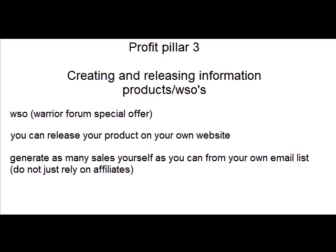When you see people release products into the marketplace, on a WSO or just a normal product hosted on someone's website, the chances are, if that marketer is fairly experienced, they will be able to send a fair few sales themselves to that offer. This is the reason why they may make many sales fairly quickly, because they're able to generate a lot of sales themselves. They don't just rely on affiliates. And the fact that they're able to generate sales themselves is going to straight away make the product look quite popular. And when you do that, other affiliates and JV partners and anybody else that wants to promote your product will jump on board and send you more sales. So it's a kind of snowball effect.